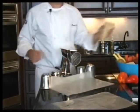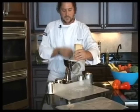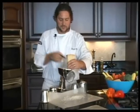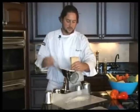Now you should always buy your cheese in a bulk form. See, a lot of people buy it in little green containers or the bags, and they charge you like $1.89 to $2.89 for an ounce, ounce and a quarter. And they give you the waxy ends and leftovers. You should always buy cheese in the bulk form. That's the way it's fresh, and you get as much as you want.